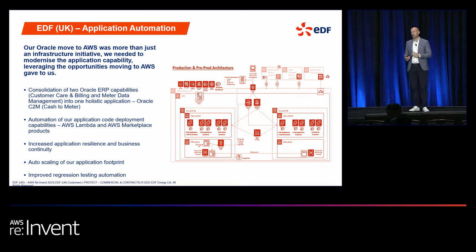In addition to that, we just took on good practice when moving to AWS from a compute perspective, and we deployed our applications on EC2s across multiple availability zones. For our particular workload, we didn't have the need to go multi-region. That just wasn't a use case we needed to worry about. But with over 400 users across this workload, across the globe, and over £4 billion worth of revenue going through this application, we really needed to make sure we were able to achieve scalability and performance throughout its life cycle.